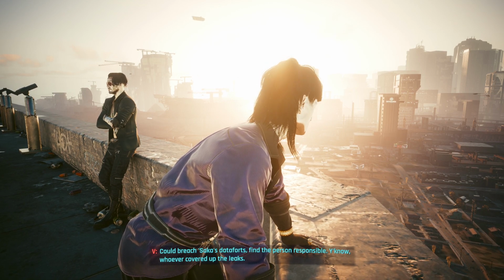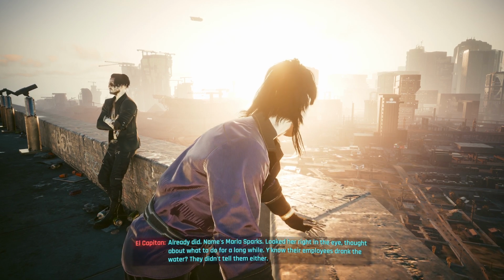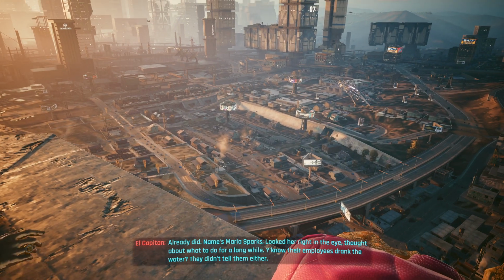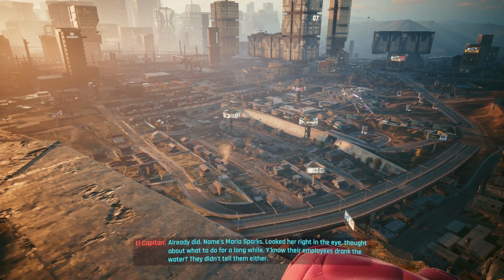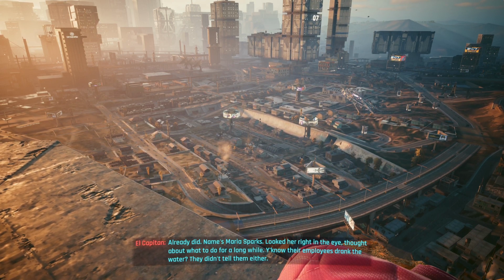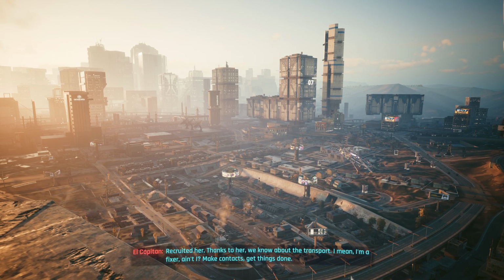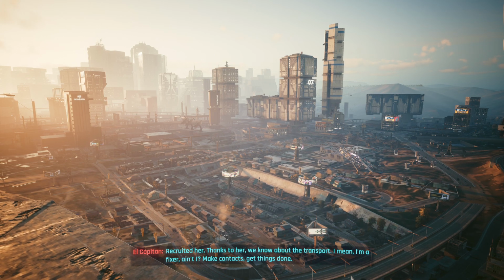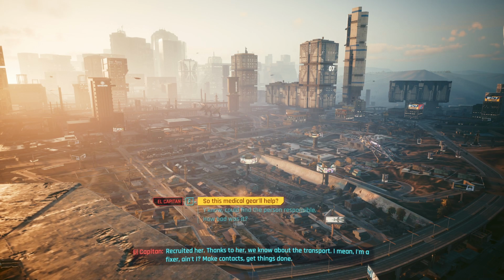Could breach Sokka's data forts. Find the person responsible. You know, whoever covered up the leaks. Already did. Name's Maria Sparks. Looked her right in the eye, thought about what to do for a long while. You know their employees drank the water. They didn't tell them either. Arasaka wanted the data buried. No surprise. So what'd you do? Recruited her. Thanks to her, we know about the transport. I mean, I'm a fixer, ain't I? Make contacts. Get things done.